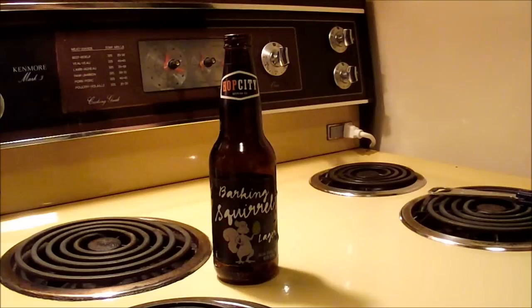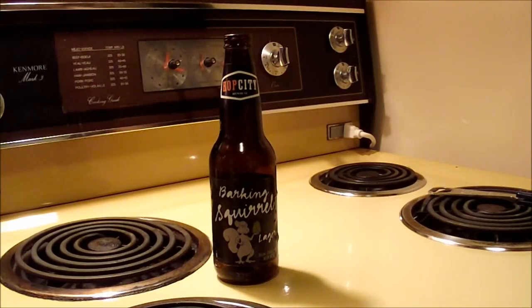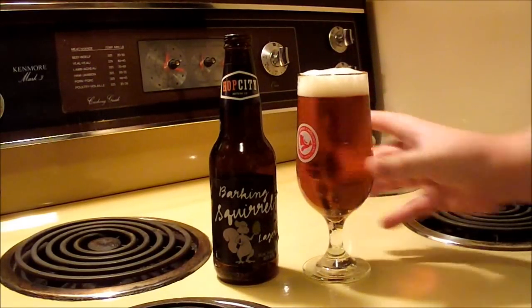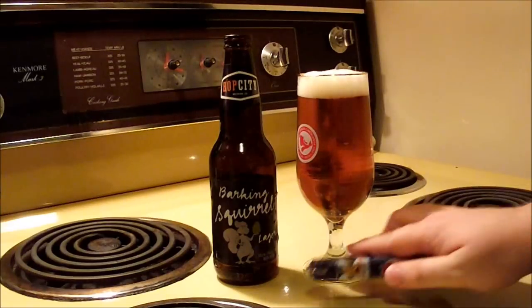So off the top of that, it's definitely got that big herbal, very herbal smell. Subtly metallic. Like a combination of copper coin and herbal smells, like noble hops and maybe a hint of British in there as well. Mainly I'm getting that almost Pilsner-y style smell, which is also a suitable hop aroma for a Vienna style lager, which I believe this is.